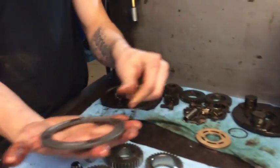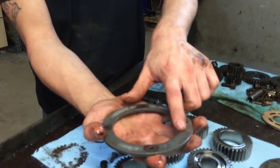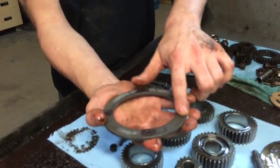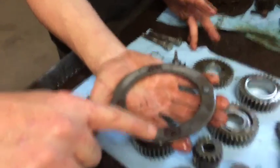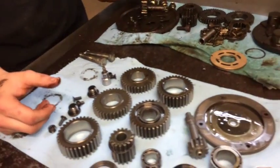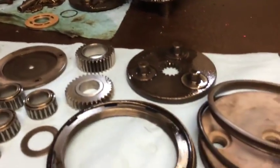This little plate right here actually holds down the three or four lower gears. You want to inspect it because it sits right on top of the bearings, and from the bearing going up and down, it'll actually groove this too much. You can see it, but it's not actually grooved if you feel it — it's kind of scuffed a little bit. So it might actually be reusable, but it needs a little further inspection.